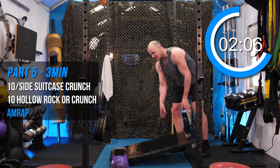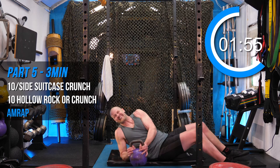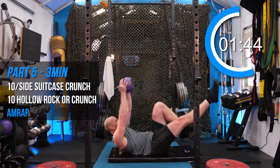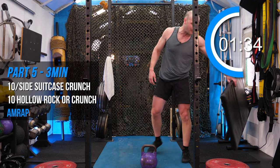Quick transition. We've done that thumb hook grip. Oh, Mike. Saw that coming. Got to get in your hollow. 1, 2, 3. C-Rock is easier. 4, 5, 6, 7, 8. You can just do crunch. 9, 10. This guy's pretty heavy. Might stick with the crunches there. Back to the little teapots.